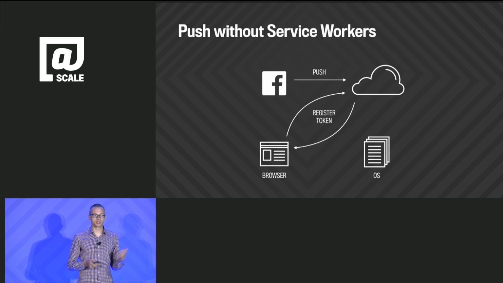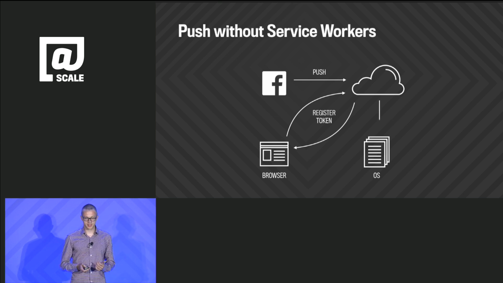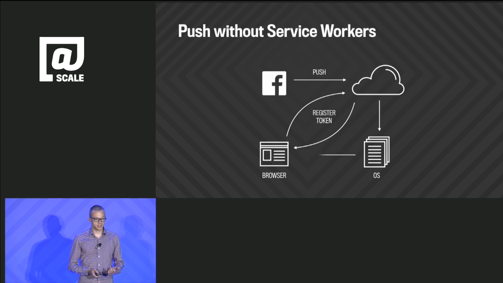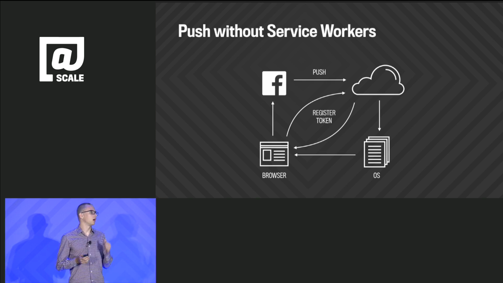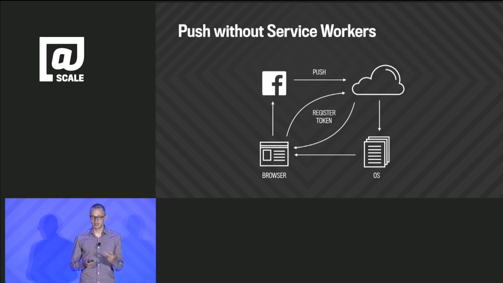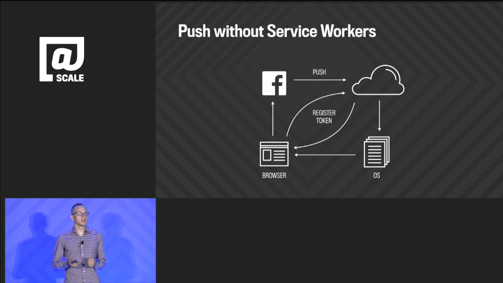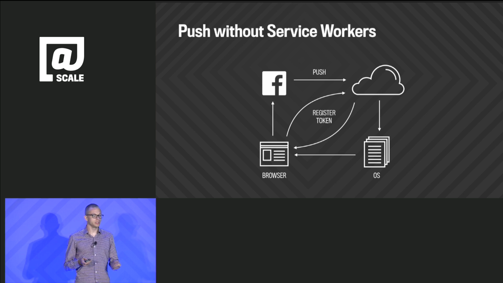And from here, we can just send push to the cloud. The cloud sends it down to the operating system. The operating system, of course, wakes up the application. And hopefully, this will lead to people re-engaging with the site. So this is what we've done on UC Browser, UC Mini, and Opera Mini. What this means is that we have multiple browsers now where you can get push notifications and get some of the really key benefits of native applications, even if you're using the mobile web.